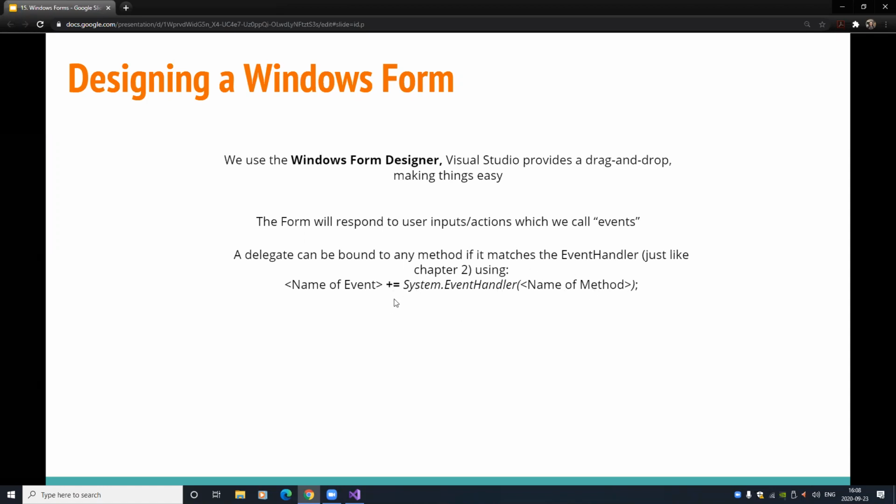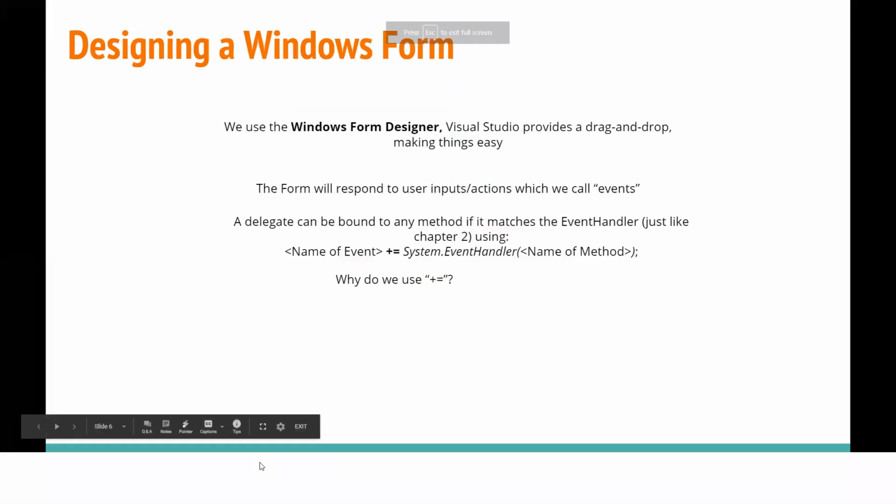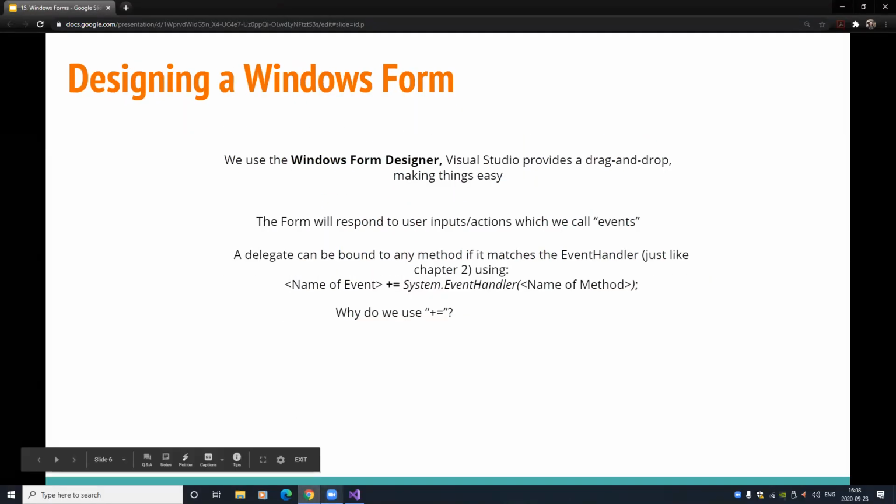What I want to tell you is one way to understand plus equals, one way to describe why we use it. You know why we use plus equals, right? It's because we can add multiple methods to a single event.